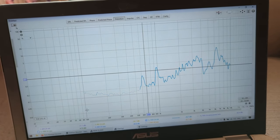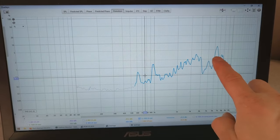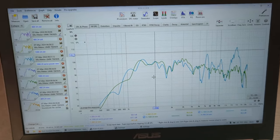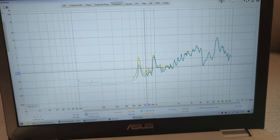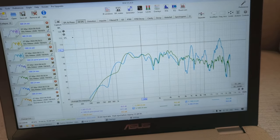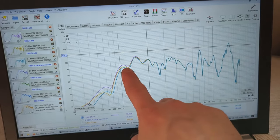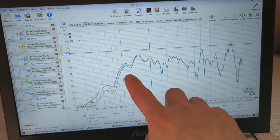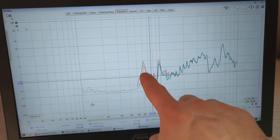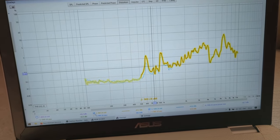Now distortion: with the old Image Dynamics driver at 1kHz, 24dB crossover, we have rising distortion at higher frequencies and about 5% at the low end. Testing at 900Hz and 800Hz crossover - the distortion rises but you're not gaining any SPL at all. Those 2dB just aren't worth the extra distortion - half a percent versus two percent. So 1kHz is the optimal crossover for the old driver.